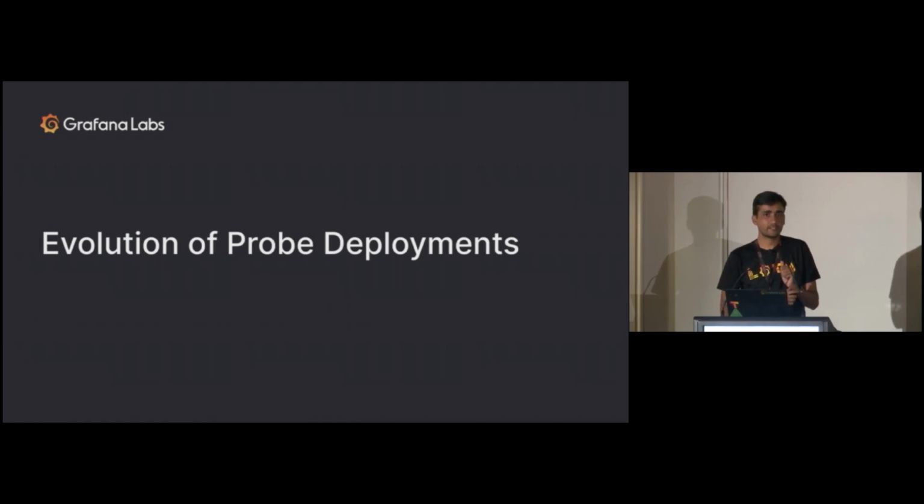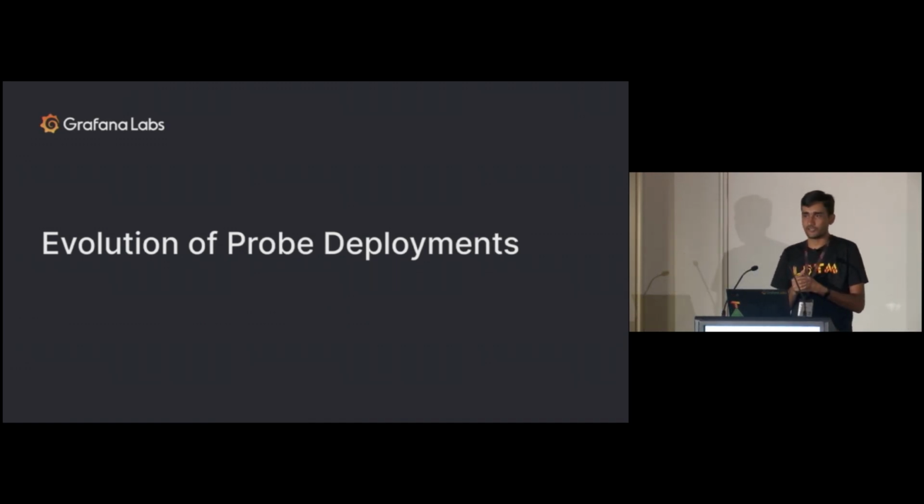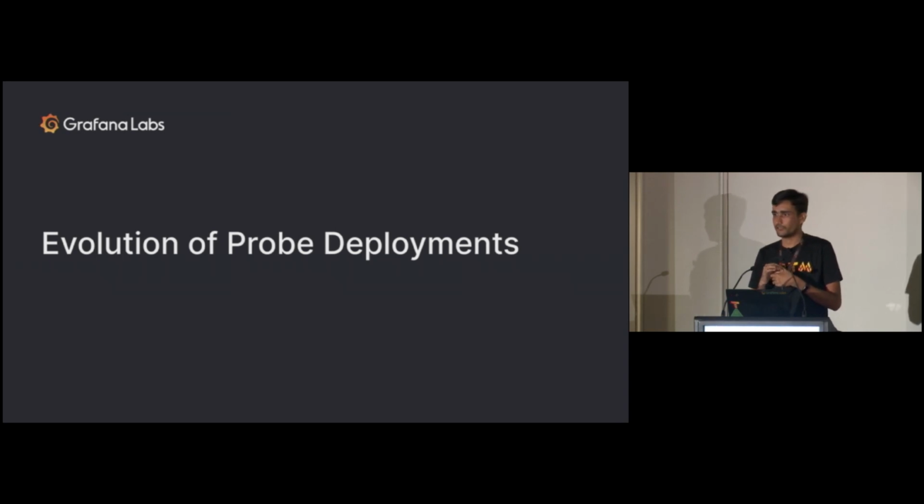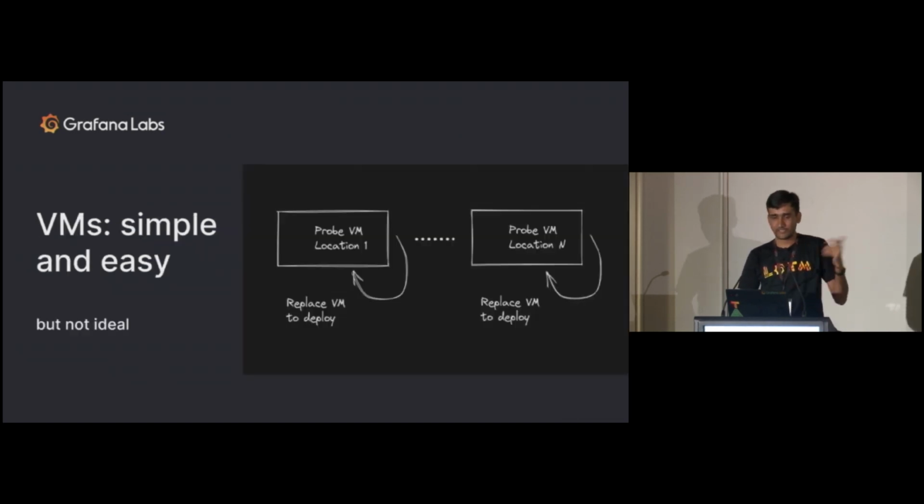Okay. So another thing is, I talked about regions, right? Grafana Cloud is present in 9 regions today. So we do a regional deployment of every service where we deploy. And we have 22 probes, so 9 times 22, that goes to 198. So we need to deploy 198 of these probes. When we started out, we just used VMs: spin up a VM on a lesser known cloud provider, put the agent there, it's a dumb worker, connect back to the API, and then you're good, right?